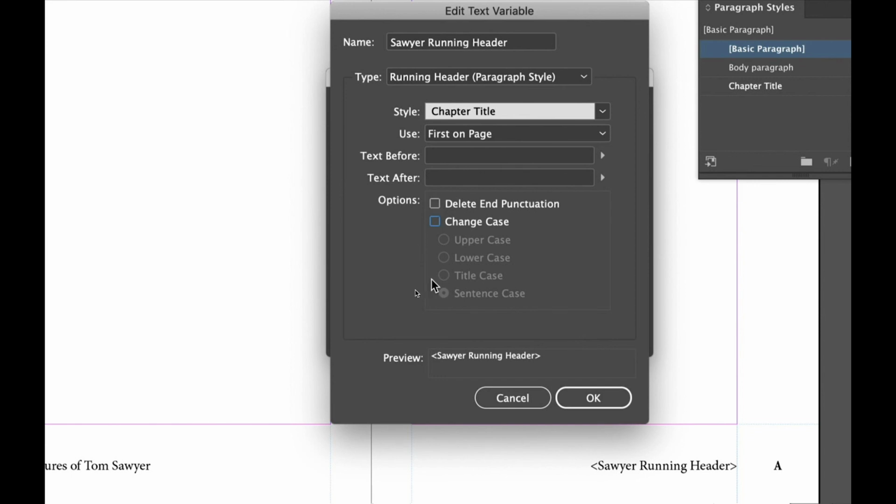Now, in this particular case, I'm using a document that's using Roman numerals. So the problem with using change case in this instance is that if I change it to title case, which means that each word is capitalized, when I get to chapter 2, I will get a capital C and a lowercase chapter, right? But when you start dealing with your Roman numerals, 2, 3, 4, so on and so forth, the first letter for that Roman numeral will be capital, the rest of them will be lowercase. That looks a little odd. We'll talk a little bit later about how you can work around these sort of issues. But for right now, play around with some of these text variables.